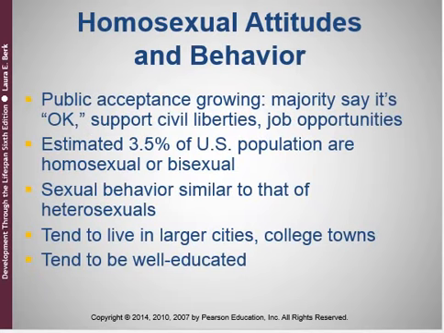Gay attitudes and behavior. Public acceptance is growing, which is a good thing. Discrimination is never good. It's estimated that about 3.5% of the U.S. population are either gay or bisexual. And sexual behavior is similar to heterosexuals. People are people. If you believe that, wow, there seem to be more than 3.5% of people in New York City that are gay, that's probably true.